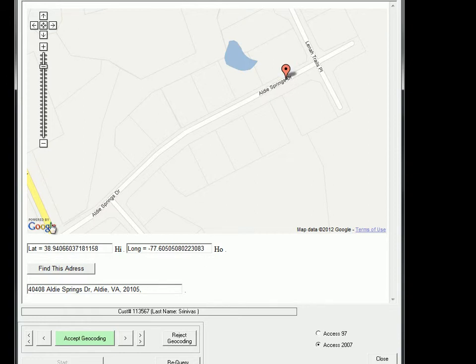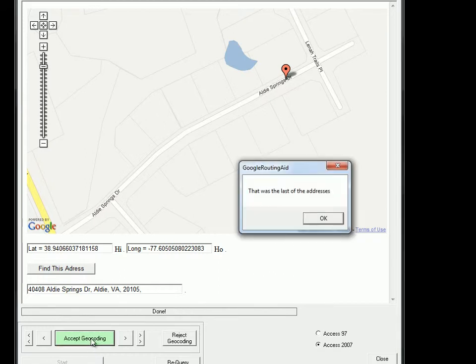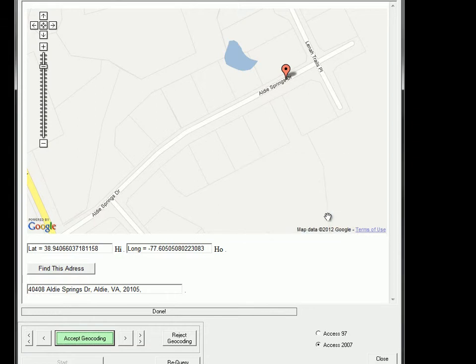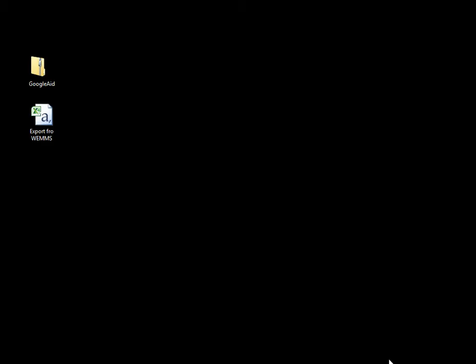And you'll notice the lat-long has changed to update the location, so that's great. So then we can accept the geocoding, and that was the only one that we needed to fix, so that was good. Otherwise it would just keep clicking along and giving you a new address as you had a problem. So that's it for how the program works.